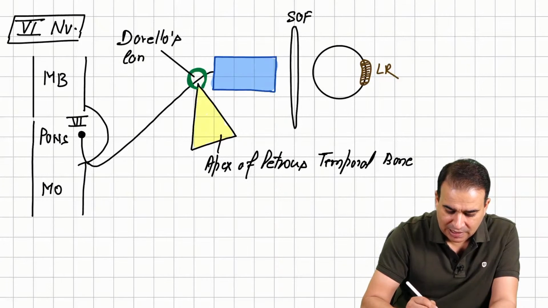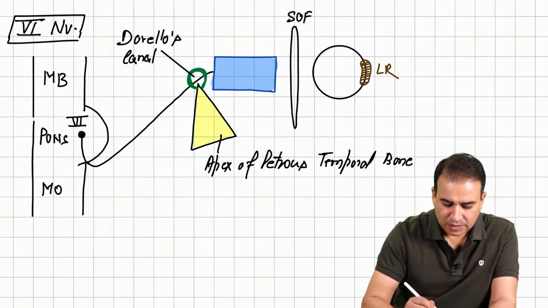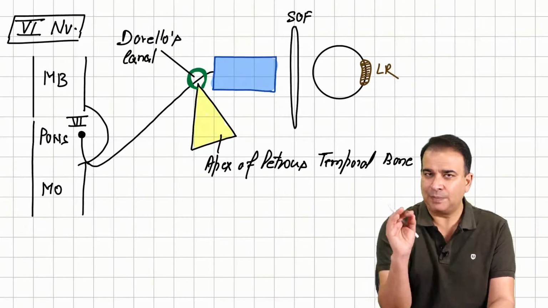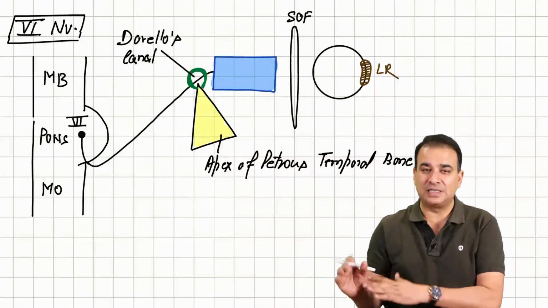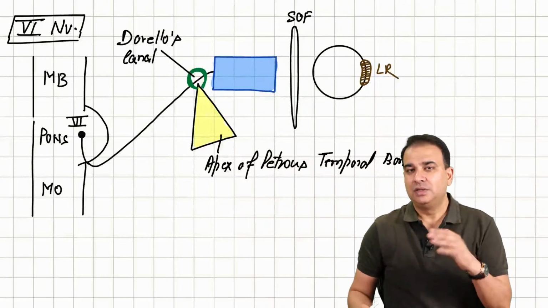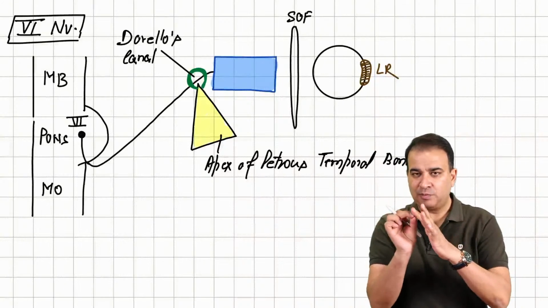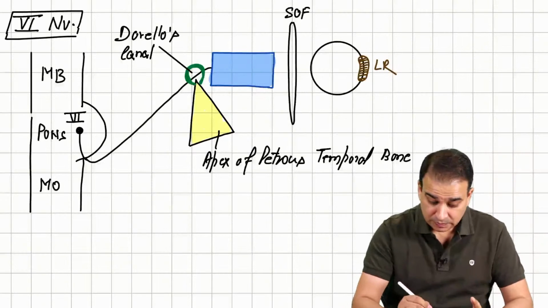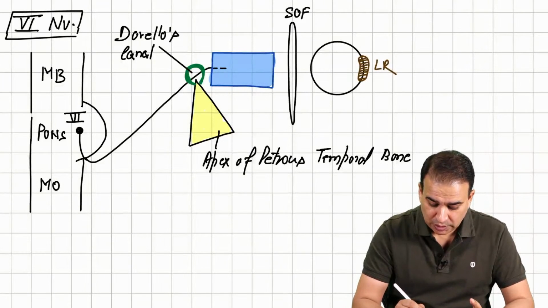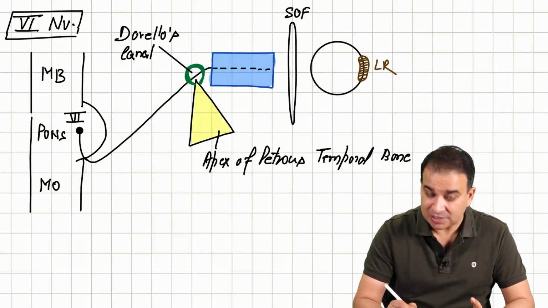The name of the canal is important. So there is a ligamentous canal which is close to the apex of the petrous temporal bone, that is Dorello's canal, and this Dorello's canal is giving passage to the sixth nerve. So after the sixth nerve goes through the sharp apex of the petrous temporal bone, it goes into the cavernous sinus. The nerve also is seen. What is the relation, guys? This time it is changed.